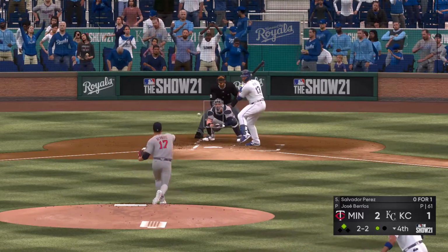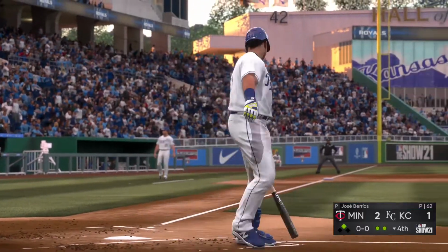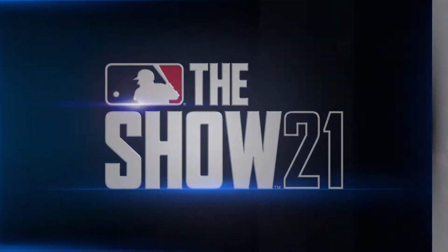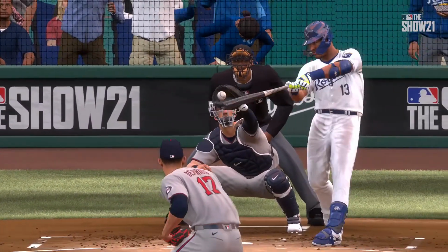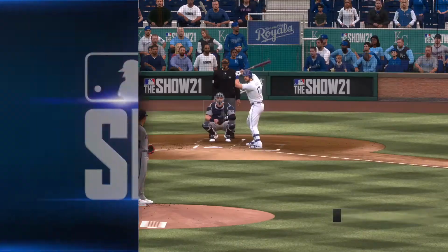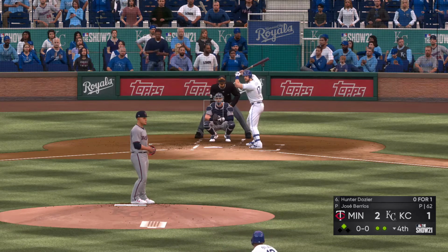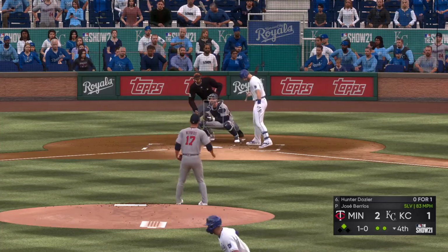He's set. Here's the 2-2. And a fastball blew it right by him, and they're 2 down. Got him with a good high fastball there. Danny, we see a lot of that pitch in strikeout situations these days. What makes it so effective? I think, Matt, what makes it such a tough pitch is you're changing eye levels. That fastball up looks so enticing to hit that you see that ball as a hitter, you think you can drive it, but it's really hard to get on top of that good high hard fastball.